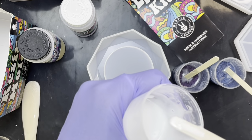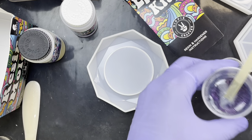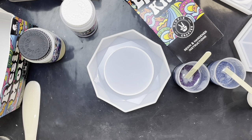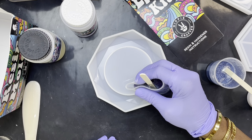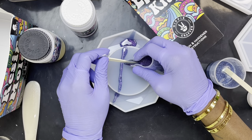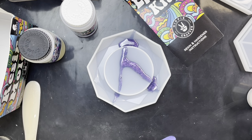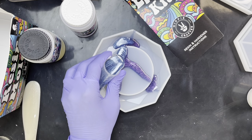I think I'm gonna need 6 ounces. Isn't that something? Oh, all right, let me feel. Not bad. It's not hot. It's not hot at all. So, ooh, what do I want to start with? I'm gonna start with just a drizzle of this purple. Just like that, maybe. Gonna take the blue and go in and do the same thing.